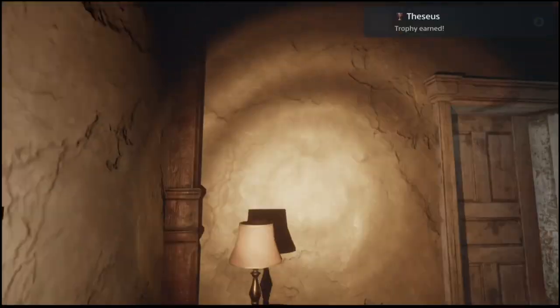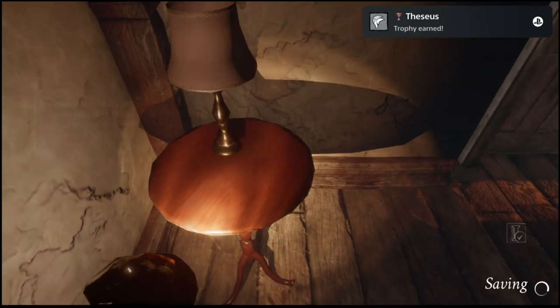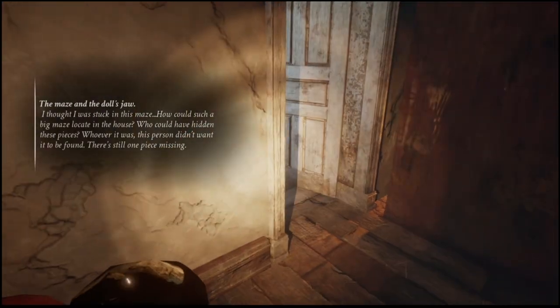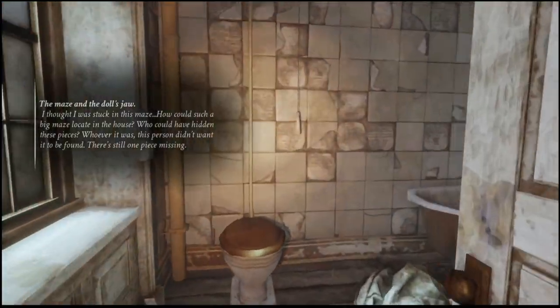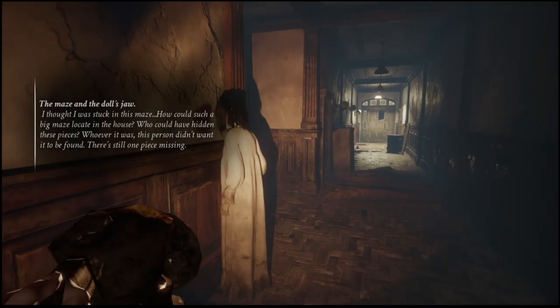So if you did not unlock the trophy here, quit back to the main menu and press continue. Pick up the door pad and go through the door. Go through the next door and you will find yourself in a hallway. Now go back to the Witcher board.